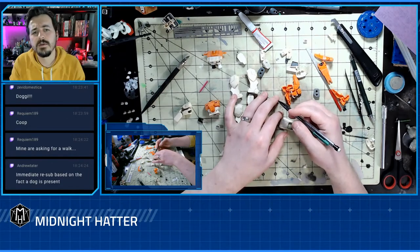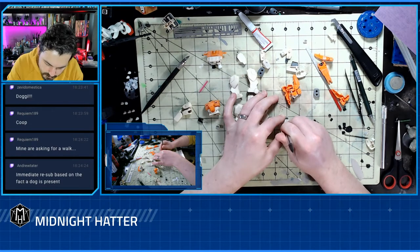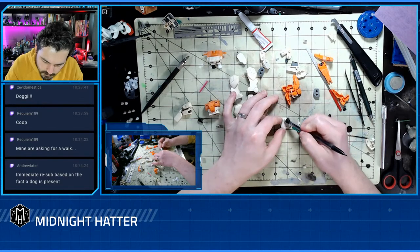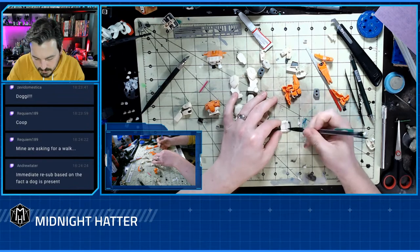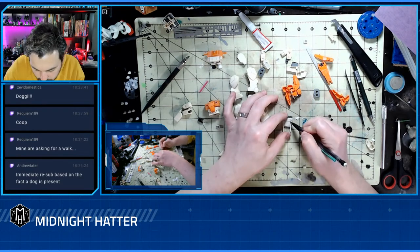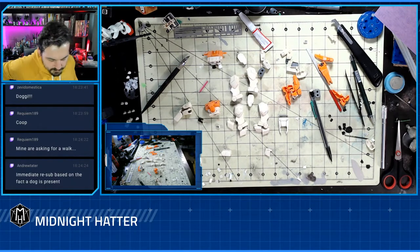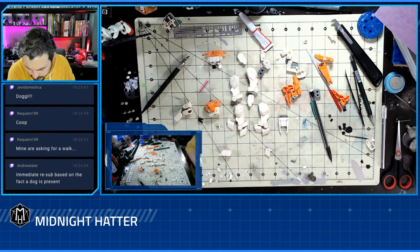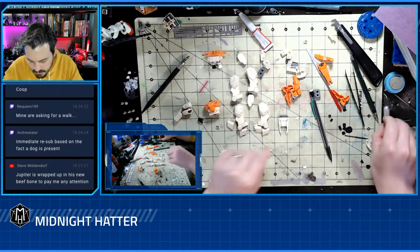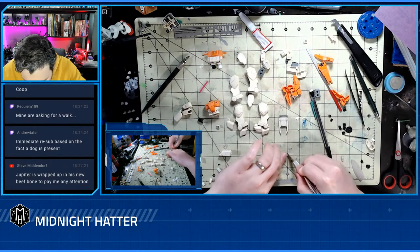What was that? So if we do like a little box, something like that, I don't know. Oh, that's trash. Vents. We can add the vents in here somewhere. I think that might be kind of cool.